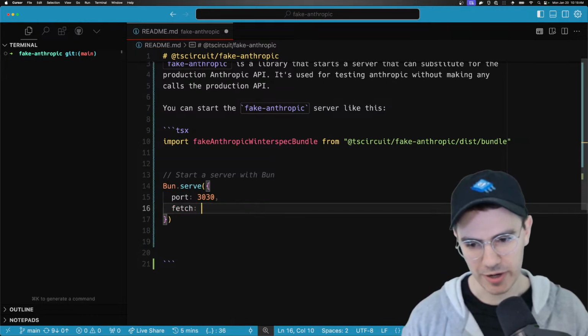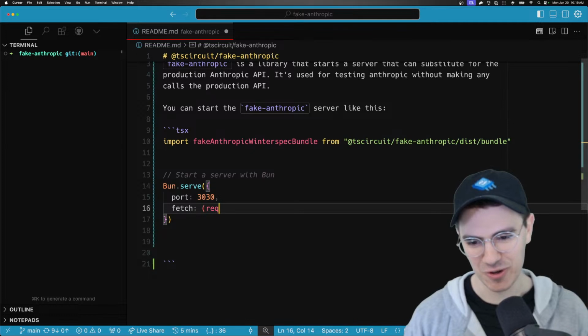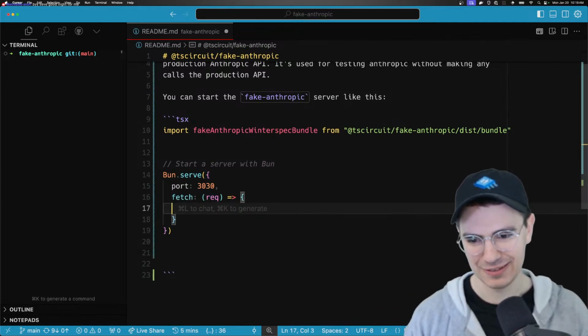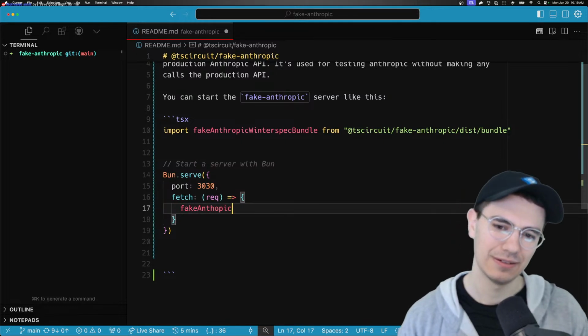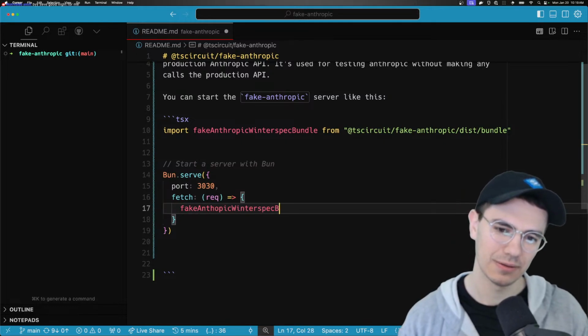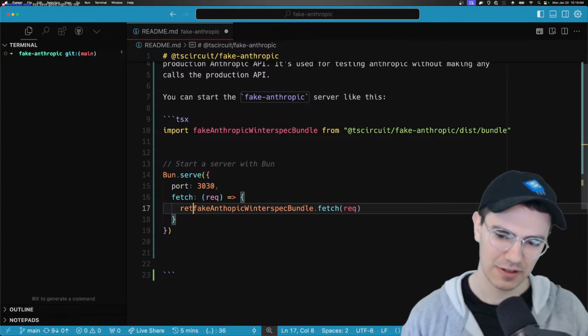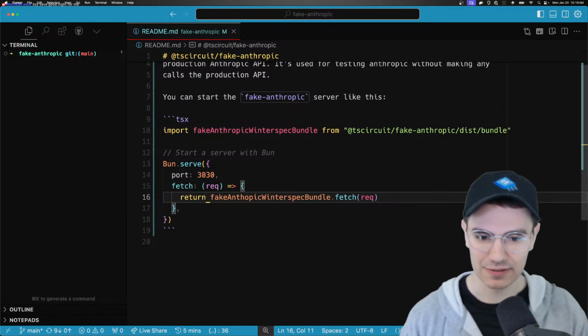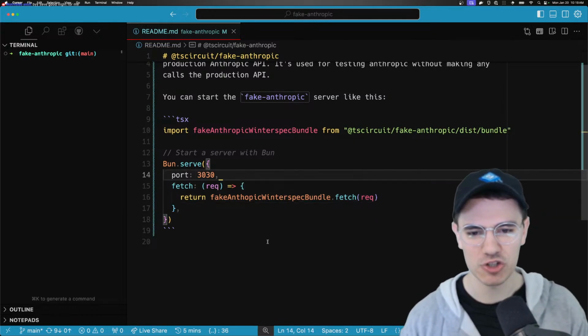So trying to remember how bun works. You have a request, you return a response. So I think you just do... I think you can literally just do that. I might have to think about that, but pretty sure that's how it works.